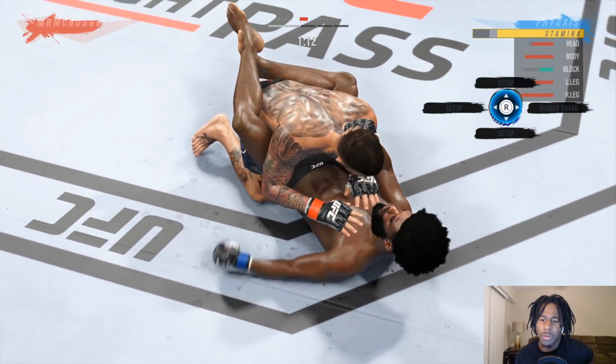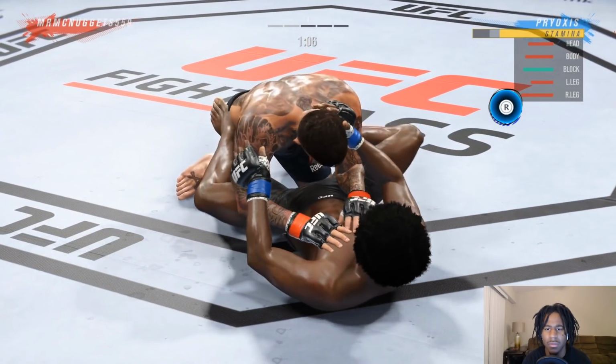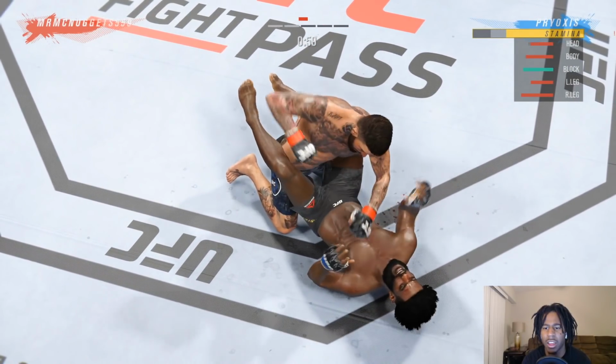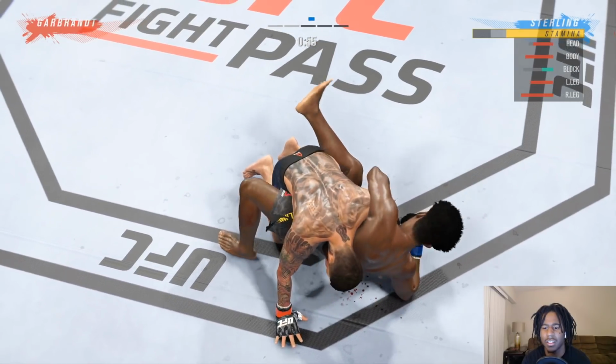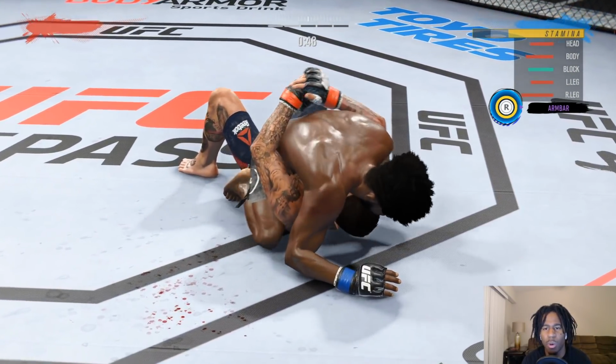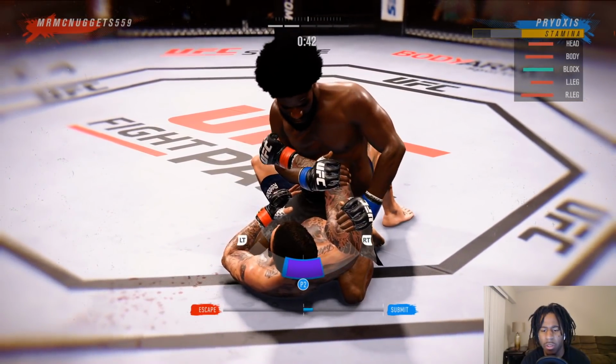This man here with the ground and pound offense is kind of sus. Fakes. See what he goes up. Oh my goodness. Bro, I can't. There we go. Let's go for the arm bar, because he used a lot of stamina trying to ground and pound me. And this may be over too.